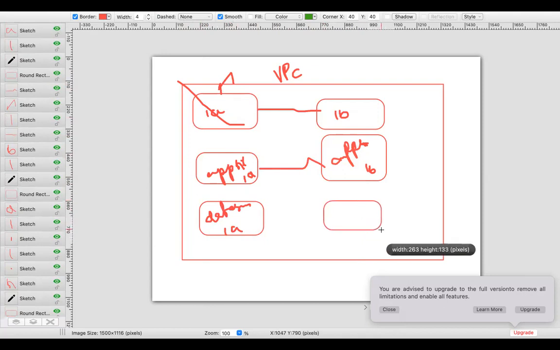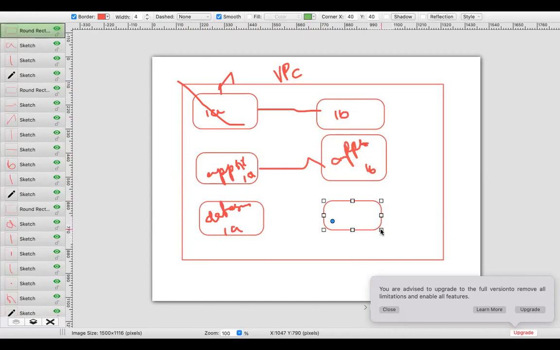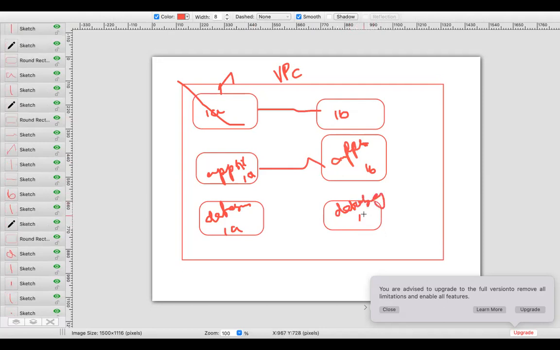1A means availability zone A and 1B means availability zone B within that region. Remember, when we select a region, you will have about six availability zones in that region. High availability means you have your applications deployed to at least two availability zones. That makes your application highly available and fault tolerant. This is database tier 1B.